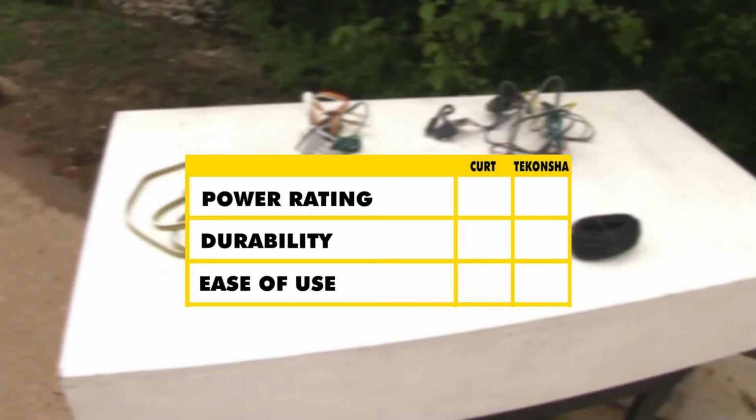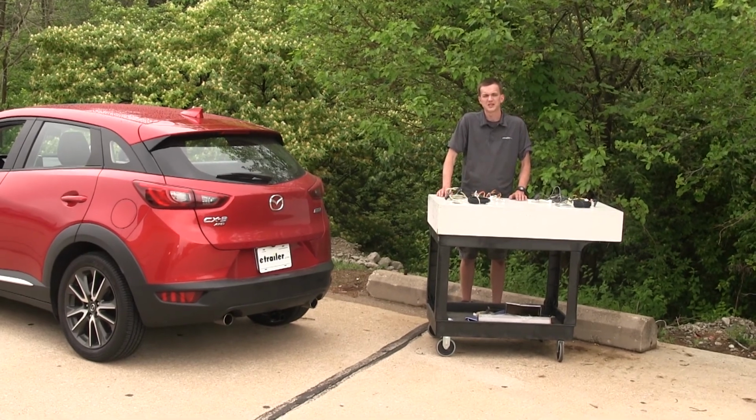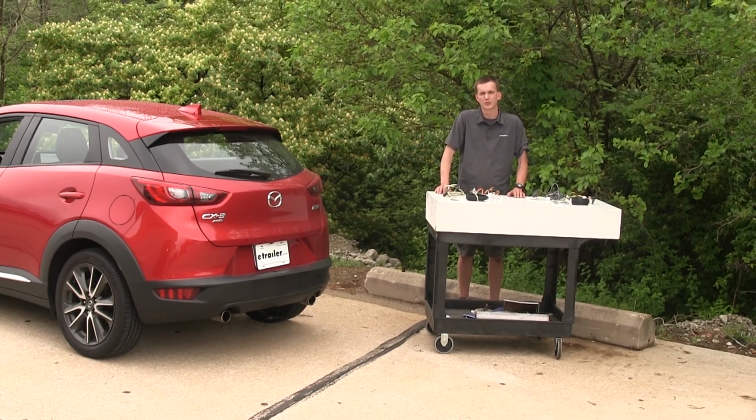Now for a brief summary. As far as power output goes, we found the Tekonsha wiring harness to be a much better option here because it does have a higher power output. As far as construction quality goes, we found the Tekonsha wiring harness to win here as well because it does seem to be a little bit better built. And as far as ease of use goes, we found both wiring harnesses to be equal here because they both function the exact same way. And that completes our look at the best trailer wiring options on the Mazda CX-3. We hope you find this video helpful and informative in your wiring purchasing decision.